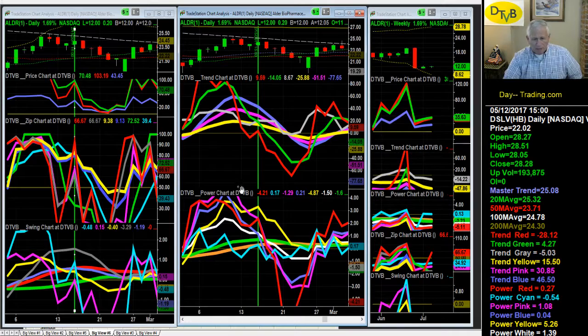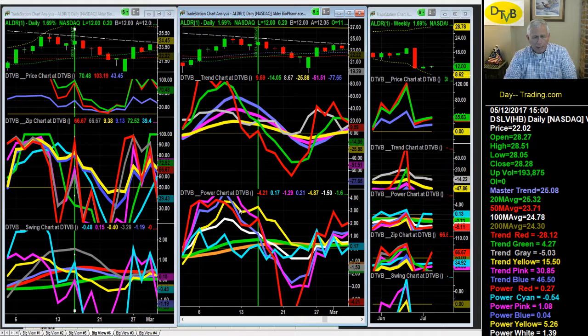In the next example I've got, this is really one of them that I look at and I think this is a classic. And it's classic for a couple of reasons. It's come back up. Look at where the candles are. We have a price going back up. The bulls have pushed it up one last day again, but we're in that trend blue highest format. All the fast lines, the gray, green, and red in the trend chart are down underneath, and they're all underneath the pink at that point.